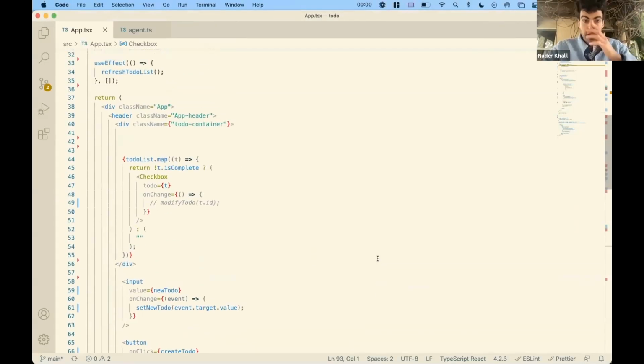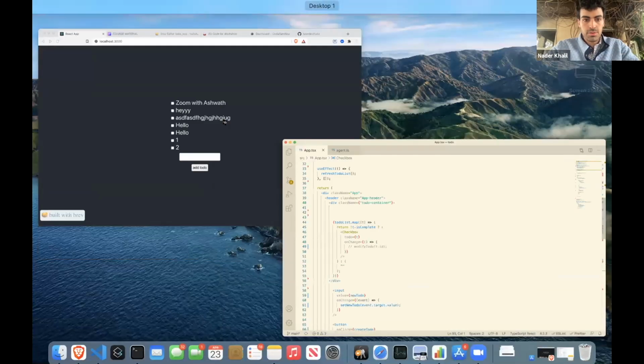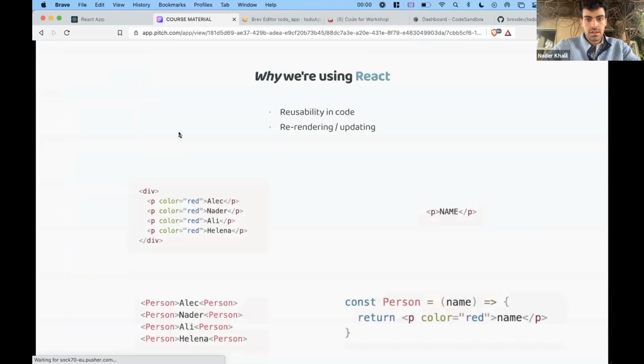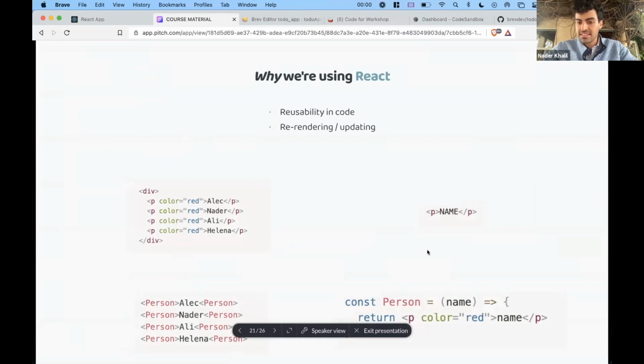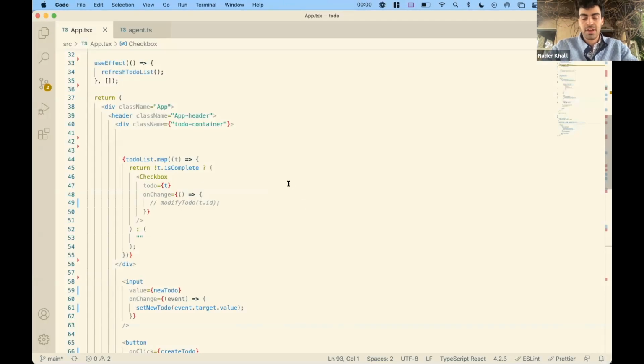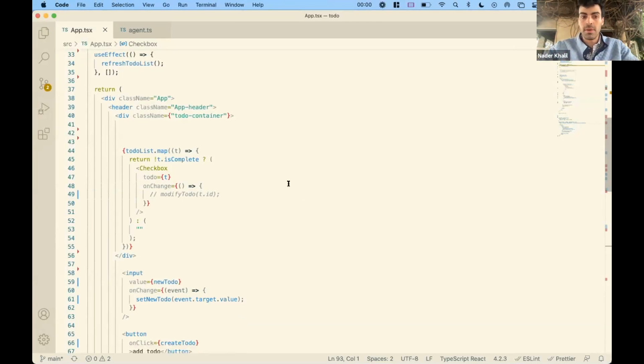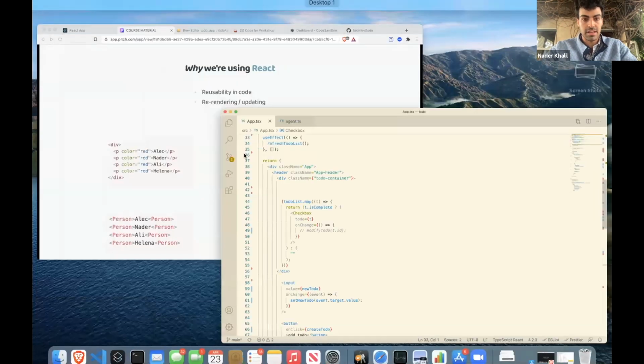So I want to show you guys what we just did. Part of what I was saying in the slides earlier was that with React, we can create these things called components. When you make a component, you're putting some code in one spot, and that's a great way to abstract your code. A good example of this is a checkbox. If we have a to-do list item, we might want to view it with a checkbox, like we do right here.